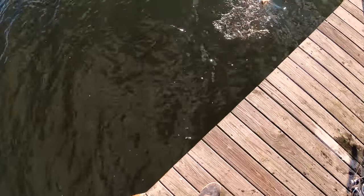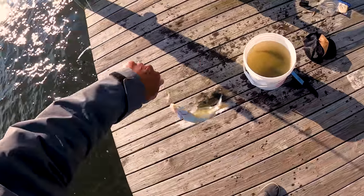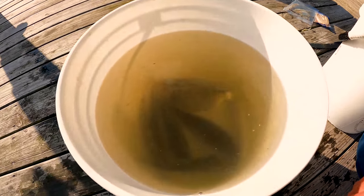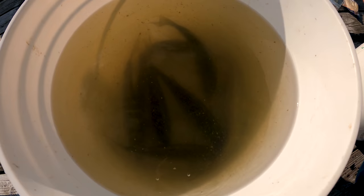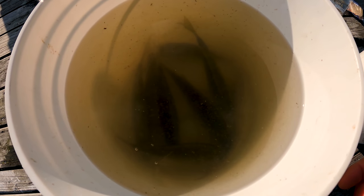We got him on. Another fish gum pinfish. All right, we got a little bait tip for you here. We got about 7 or 8 of them in this bucket right now. They're doing good, but look how dirty that water is. Normally people would pick this water up, go dump it in their live well, and be all set.